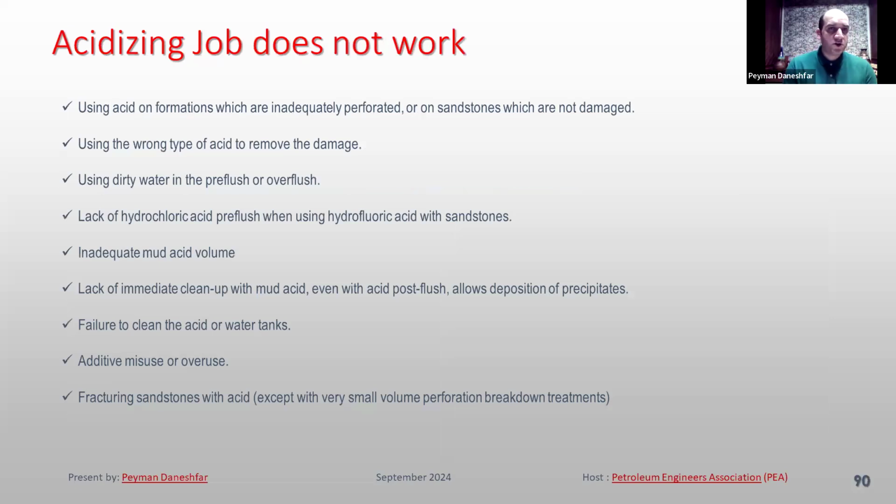And when the acidizing job does not work, it is because we don't use a good volume for acidizing, we use a bad or expired additive, we don't clean the acid as soon as possible, or there is inadequate volume of mud acid. We use dirty water in our overflush or also in our preflush, and other things, but I think that is normal.